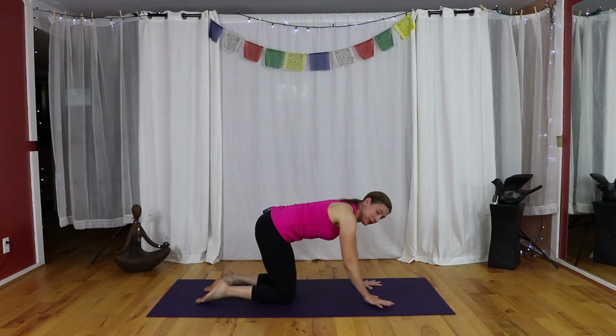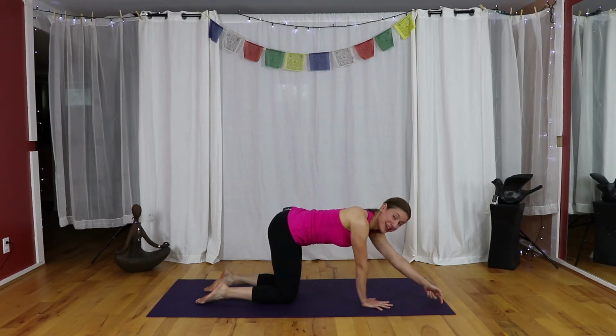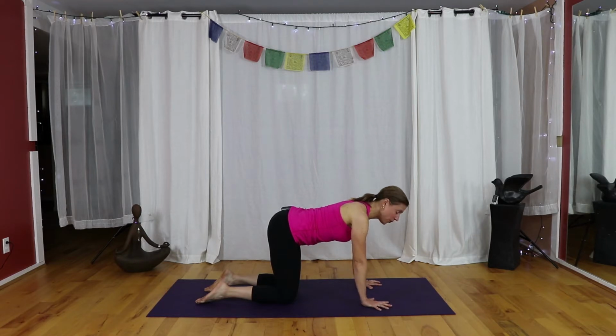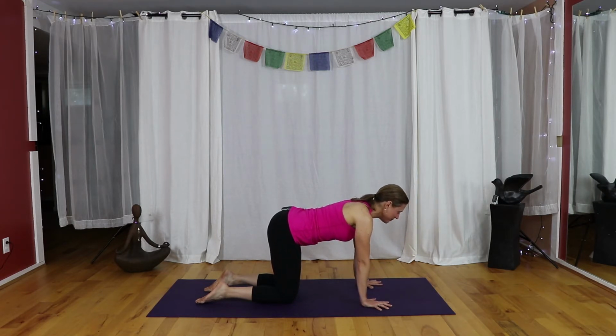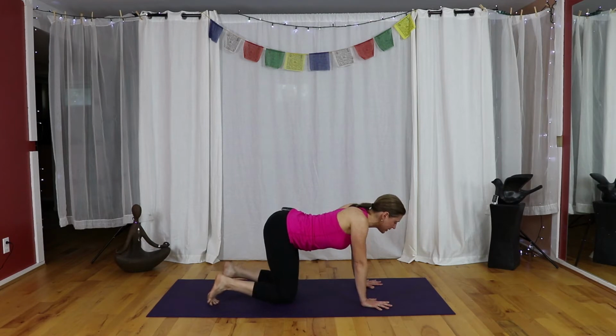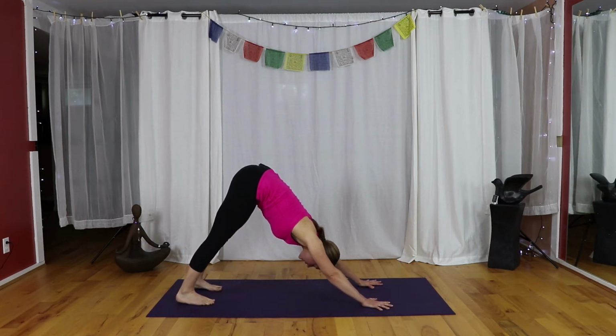So from table, we remember the center of the wrist lines up with outer edge of the shoulder. From the center of the wrist, you imagine a line that comes forward between index and middle finger, and you press the 4 corners of the hands down into the floor, especially the mound of the index finger. He likes to be a little troublemaker. Keep the arms strong, soften between the shoulder blades, and for downward dog, curl the toes under, lift your hips up, and stretch the hips back.